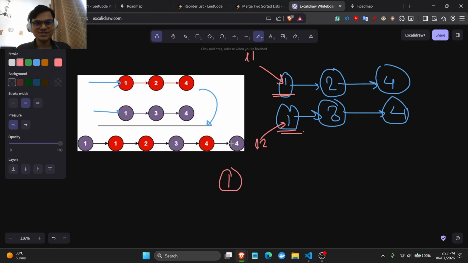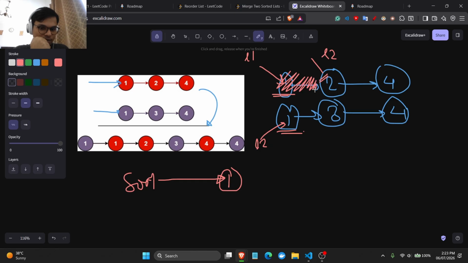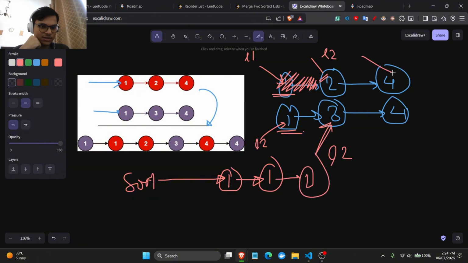So we're gonna make our sorted head just point to this, right? And then we just push this up ahead at L2, right? So this is gone, and now we remove this, and now this points to L2. And now we compare L1 and L2. Well, L1 is greater, so we just push this back over here, and we now push L2 over here. We compare them. Well, L2 is shorter, then we just go over here and we push this forward, right?